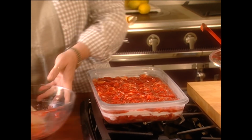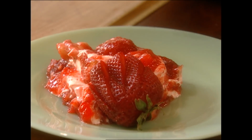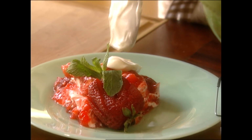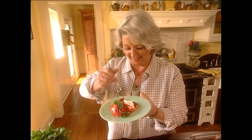What a nice finish to such a rich brunch. Let's see what it tastes like. Oh, it looks delicious. This really doesn't need much garnish, but I'm gonna put just a pretty fresh strawberry there with it and maybe a little sprig of mint. And let's see if I can scrape me out just a little dollop of sour cream. How nice is that? Let's see what this sweet baby's gonna taste like.